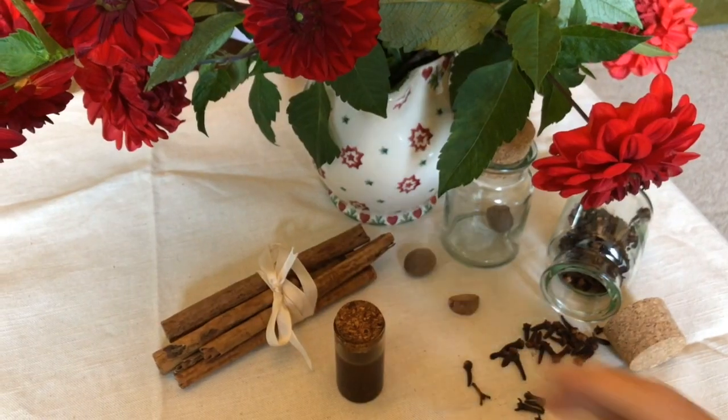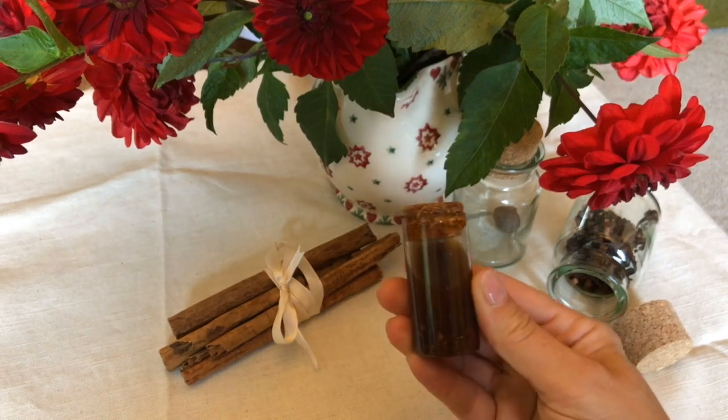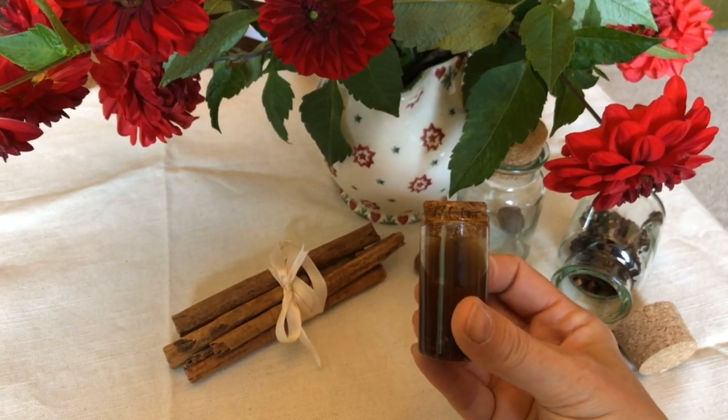You have probably got them in your kitchen cupboard at the moment. Having looked at these three ingredients and studied their properties, it became very quickly clear to me that they would make a wonderful success or luck spell. And one of the easiest ways to put a success and luck spell together is in a compelling oil, especially with spices, because they lend themselves to that particular format.